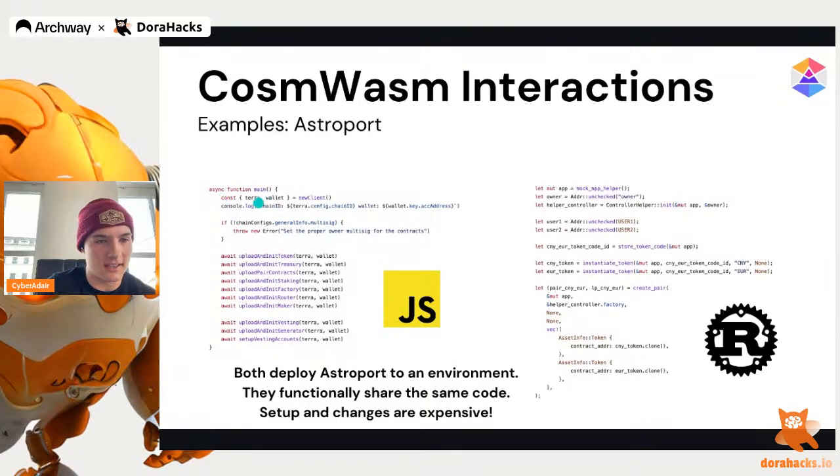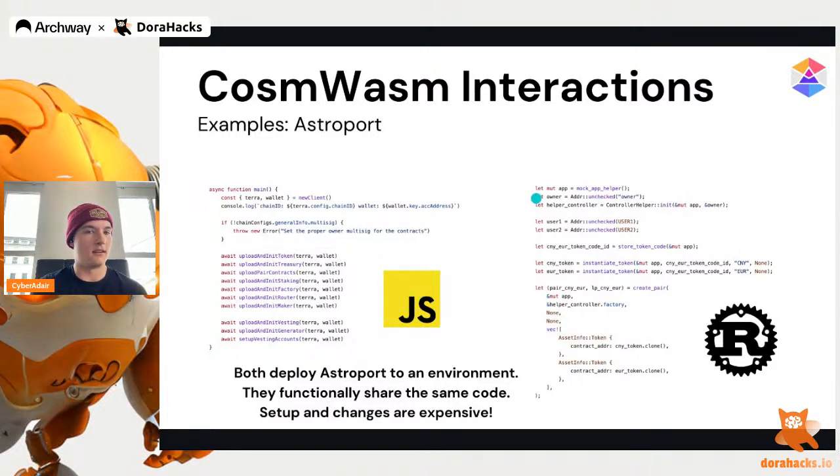As you can see here, we get a new client, and with this client, we can actually interact with our contracts on chain. It's pretty standard. We upload in the init, so we basically deploy all of these contracts, and that's about it. It looks quite clean. What if we could do this in Rust?